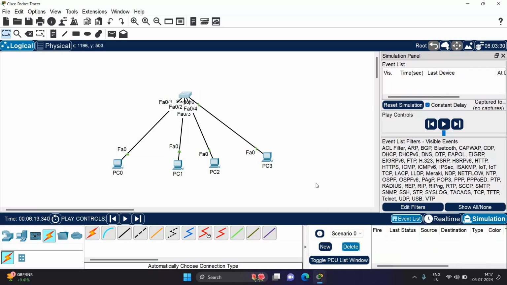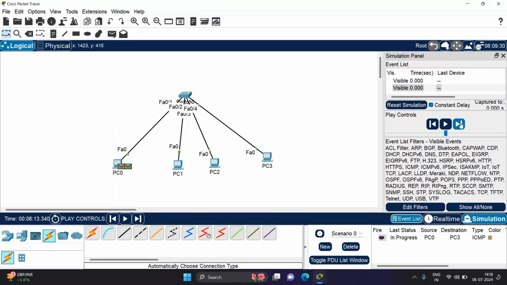Let's see a packet going from PC0 directly to PC3 and what the switch does. It hits the switch, and the packet is again broadcasted, and it is not received by PC1 and PC2 because it was for PC3.